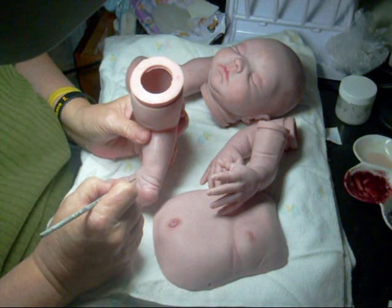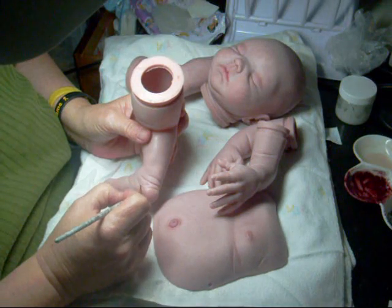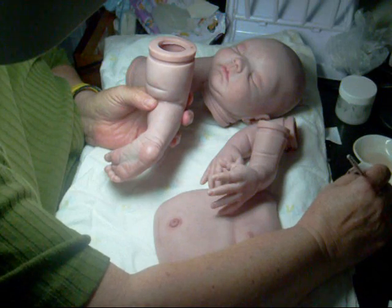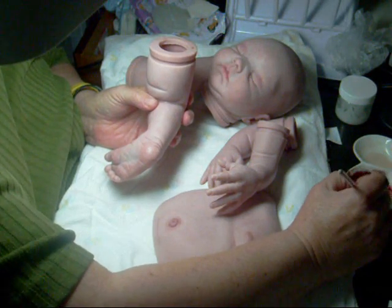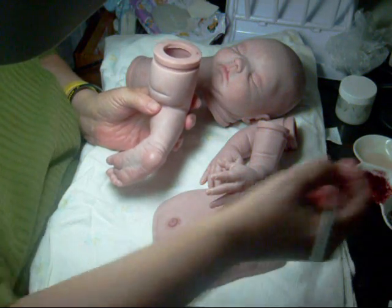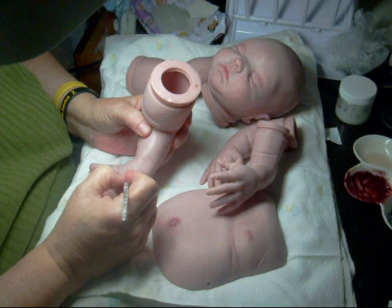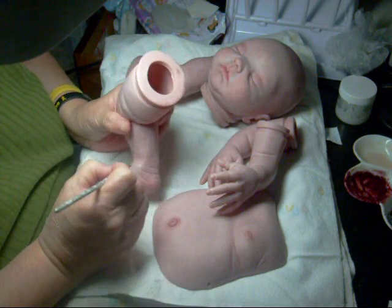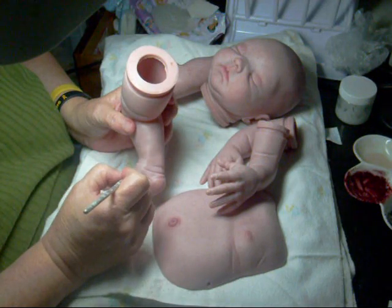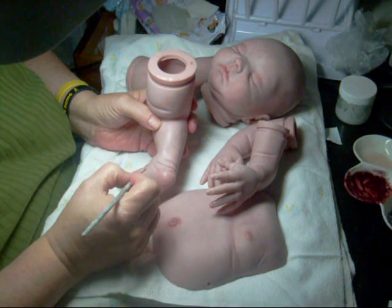I love the little baby's feet and hands. That's the first thing I look at, and their ears. If they don't have nice ears and feet and hands, I don't usually like to buy them. Although I have gotten stuck with some that I didn't like the ears on because you couldn't see them when you bought the kit. I do like Bountiful Baby kits. The majority of them were very nice.